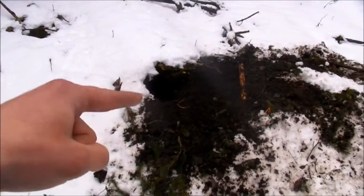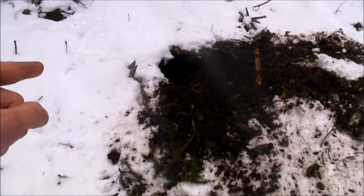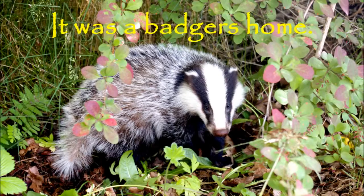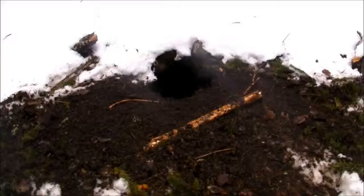Here I found a little pit of some sort. I don't know what lives in there, but this is dug fresh, very fresh, because it has snowed all night. So this is really fresh, as you can see. I don't know how close I will approach, but it's down in that hole in there.